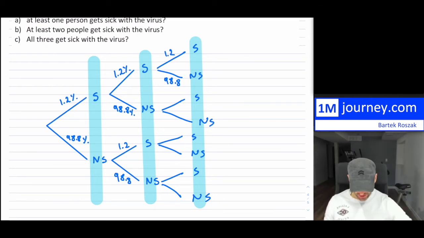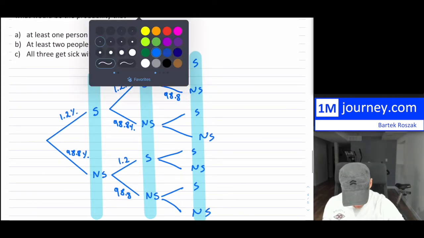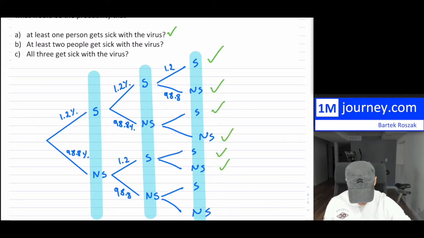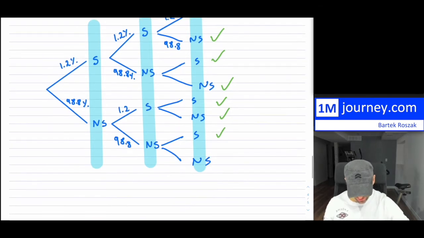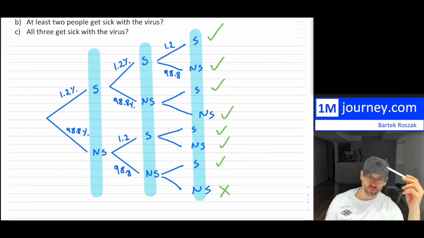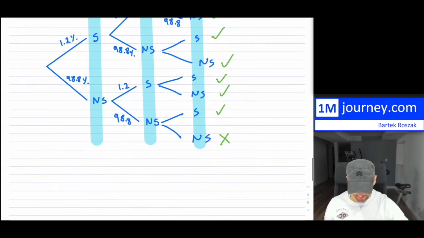To answer these questions, take a look at question number 1. It says at least one person gets sick. Notice, at least one person gets sick. That means it's either this or this, right? The only one it cannot be is that. So we either have to add up all of those probabilities, from 1 all the way down to 7, so 1, 2, 3, 4, 5, 6, 7, or we can just use complements, at least for the first one.